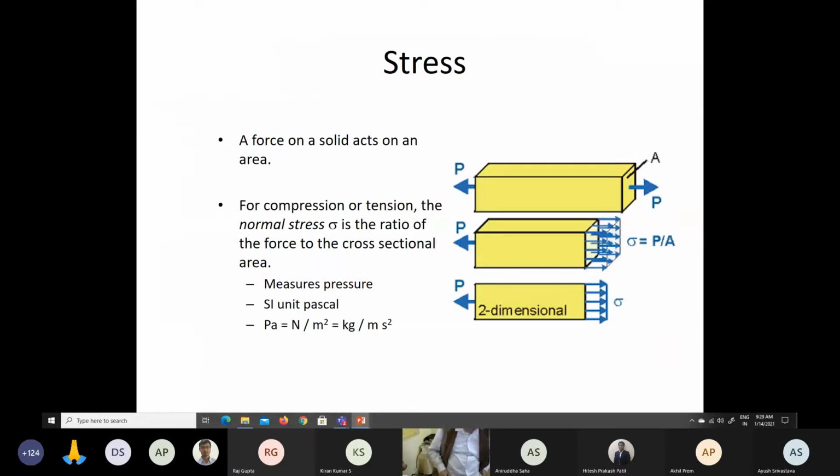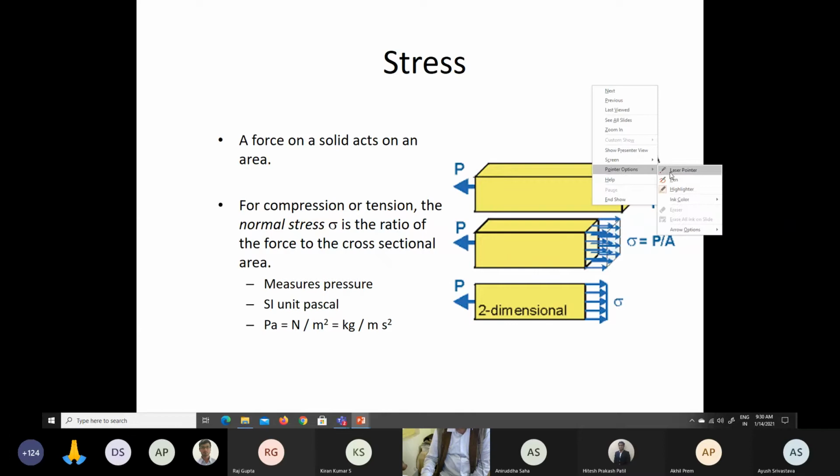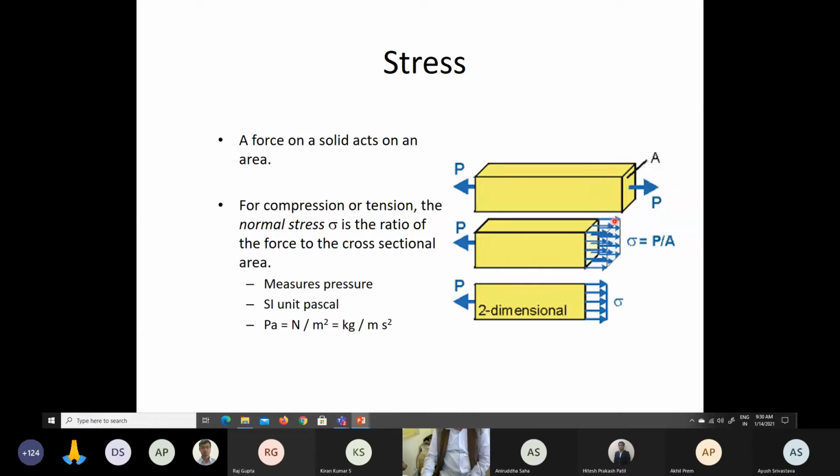Now, what are stresses? Stresses are the resistive forces per unit area, as you all know. If you apply forces on a body, by virtue of the property of stiffness it can resist this deformation, and reactive forces are generated, as you can see in the picture. I'll just highlight with the pointer options, highlighter, oops, oh, it's highlighted. Where is the laser pointer? Yeah. So you can see the resistive forces per unit area being generated within the body, which actually resists deformation.